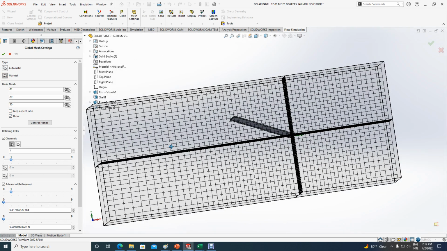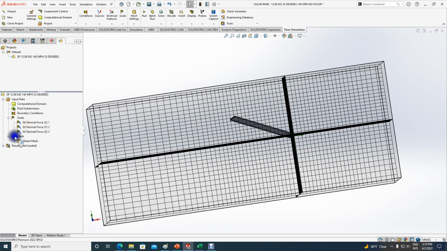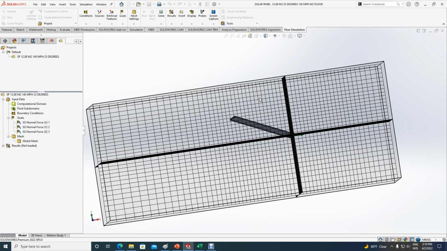It's huge, a very big dimension for the mesh, but it's to start with, you know. I don't want to bug the machine, so it looks good. Let's accept that, and let's create the mesh. That should be quick.